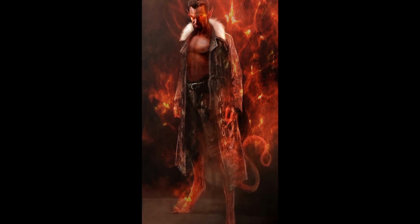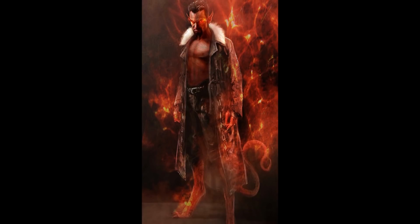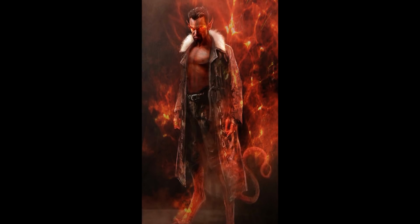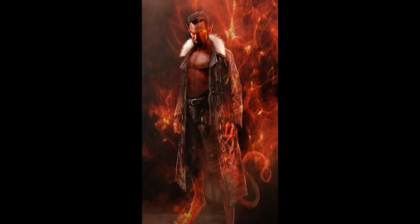But what I really like about this concept art featuring Azrael is the fact that he just looks all the more sinister. And there's a lot more demonic elements featuring his character design, which to me would have made him all the more stand out. And this version of Azrael gains bonus points because again, he does look more comic book accurate.